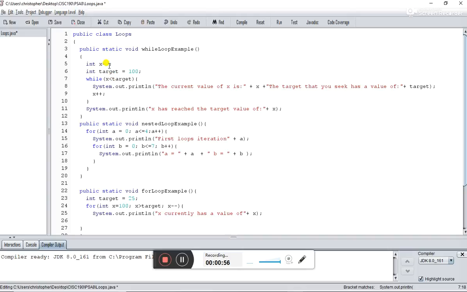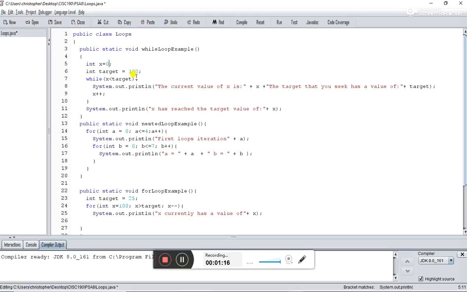So for this example, we set a variable of integer x equal to 0 and a target that is equal to 100. And inside the loop, which is while x is less than the target, which is 100, it will keep running these commands inside of it.